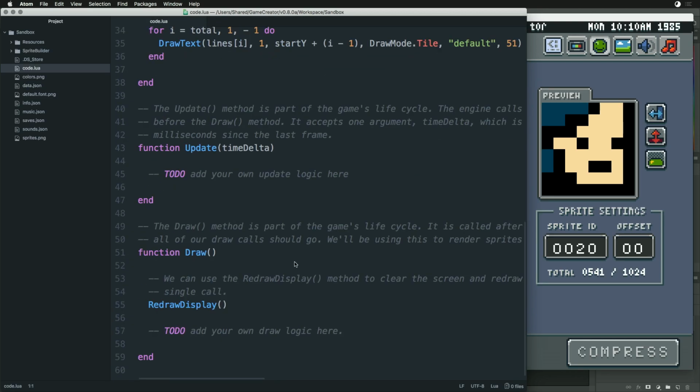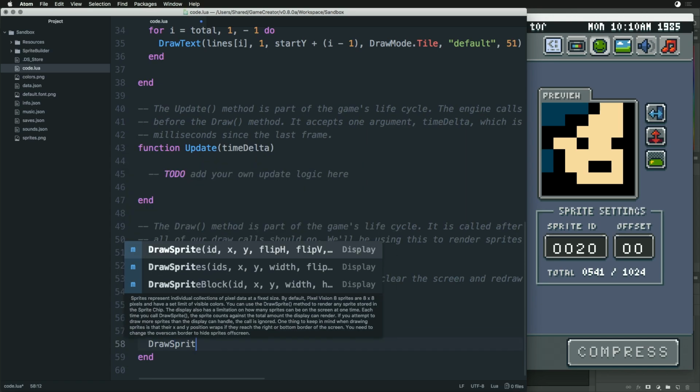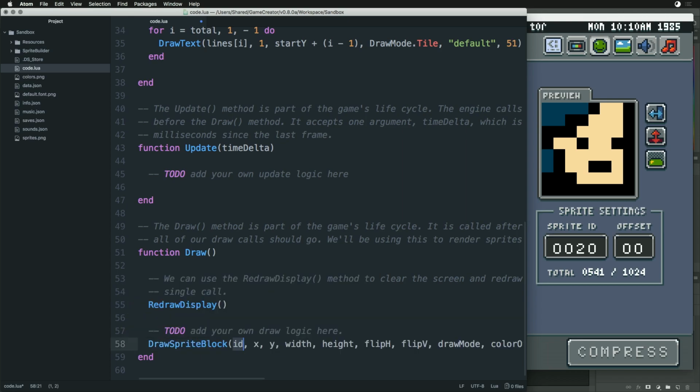Let's go here. So now that we're using the sprite blocks, all we have to do here is draw sprite block, and we'll do ID 0, and let's set it to 8 by 8.